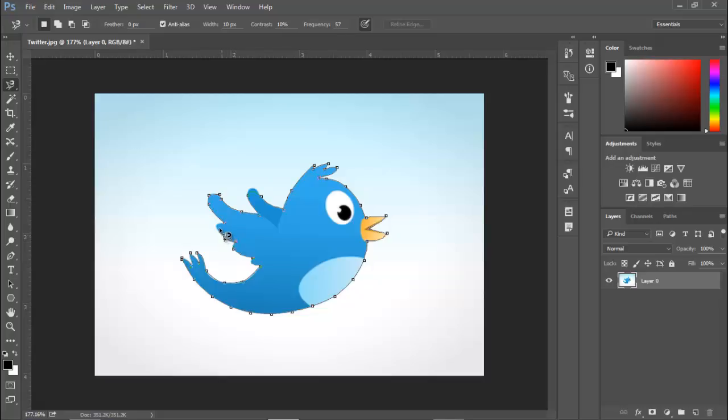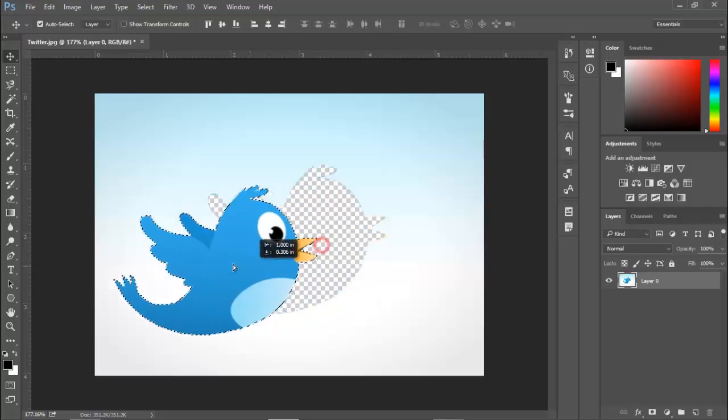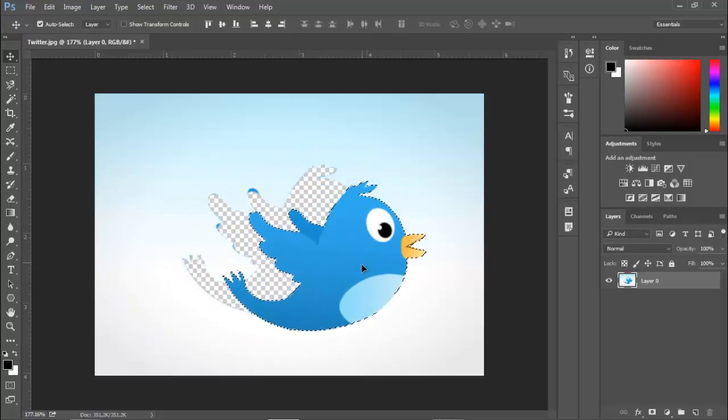At the end, again join the starting and the ending points and it will make a selection around the sparrow. In the same way, select the move tool and move it anywhere you want.